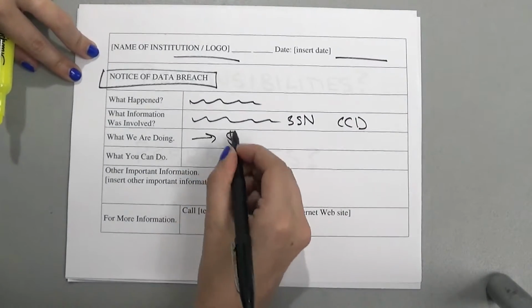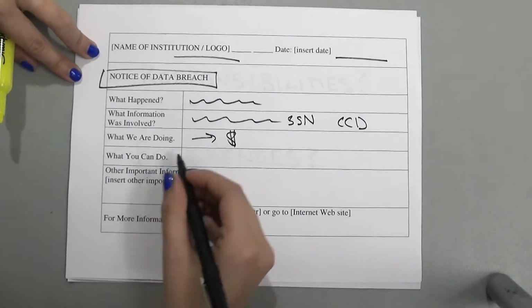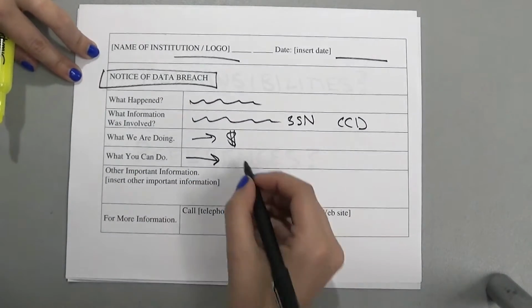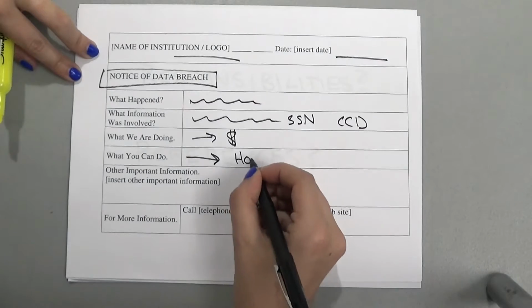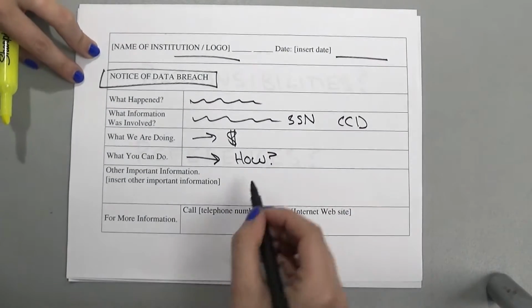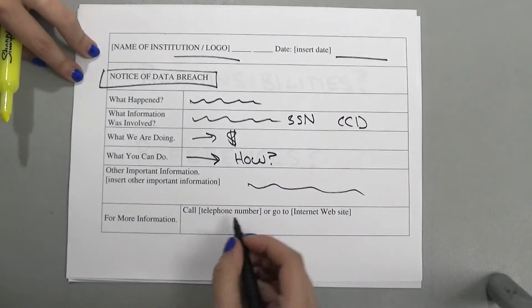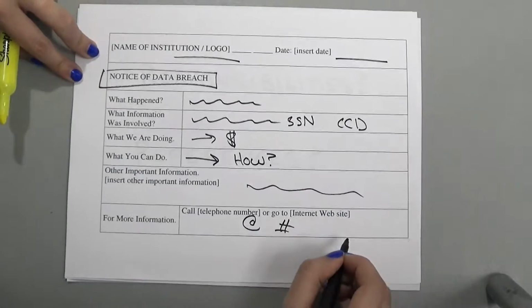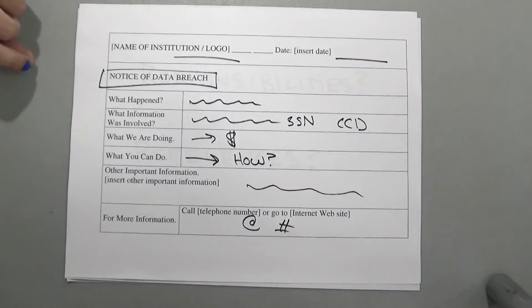Maybe they're just gonna throw a bunch of money at FireEye. Then they have to talk about what the person can do. How can you protect yourself? They might add a little bit more information, and they have to give you somewhere to go. But there's a big gap with this sheet in particular. It's wonderful that they've provided such a clear and concise way to format your data and format how it must be presented to customers that were affected by the breach.